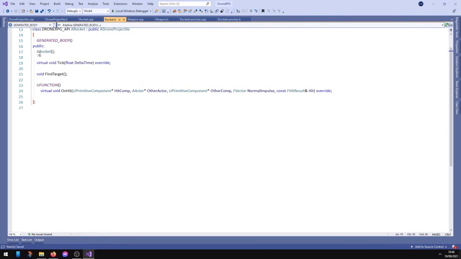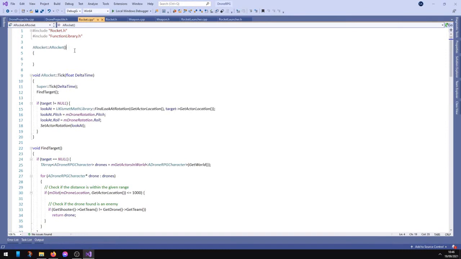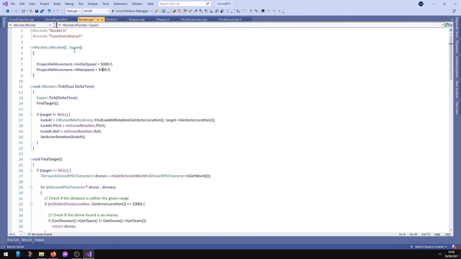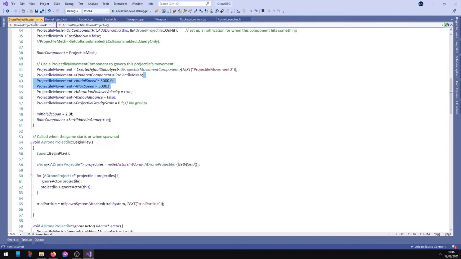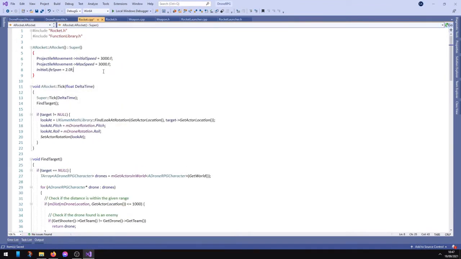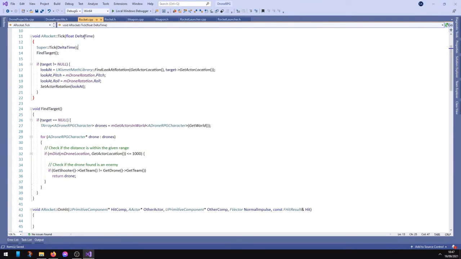So we're gonna create our constructor. Need to move it 3000. Might be a bit too slow, might not be. But we're gonna set their lifespan to 4 seconds. Give them better odds. Find target.